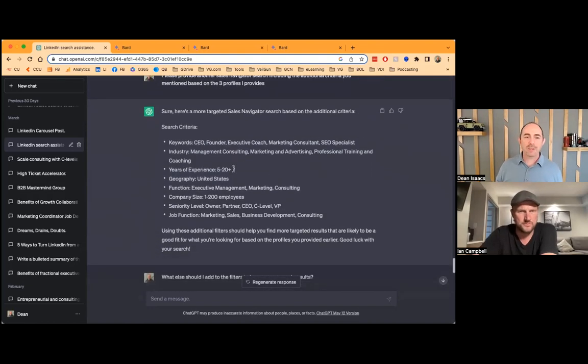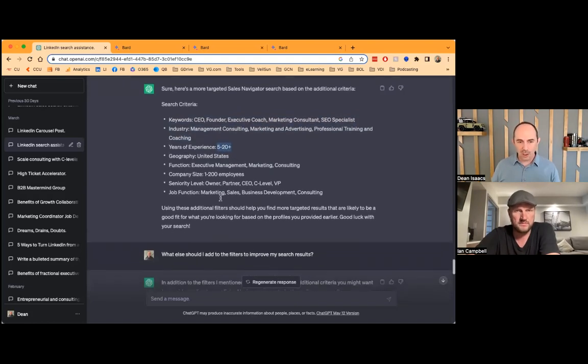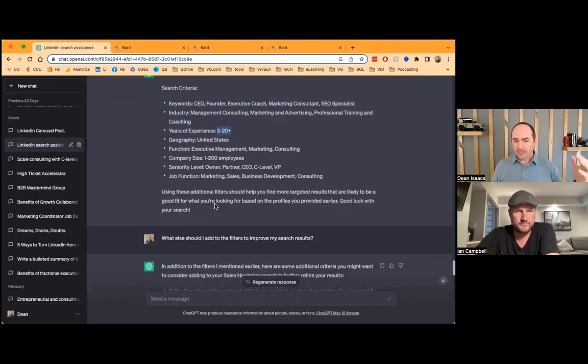And then it came back with something way more usable. So specific keywords. When you create a LinkedIn Sales Navigator search, you don't have to just search on a role or a title. You can actually use keywords in somebody's profile. Specific industries that we're targeting. So we talked about industry research. The individual's experience, location, and so on. You can read those things. So now it was a bit better.